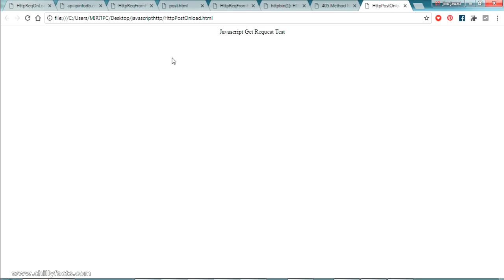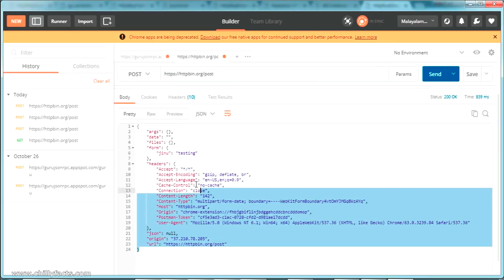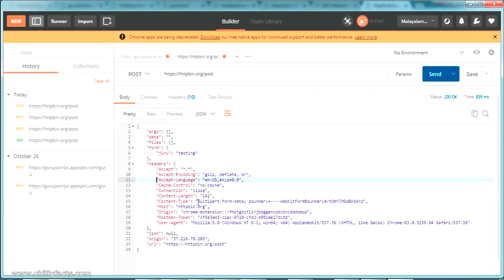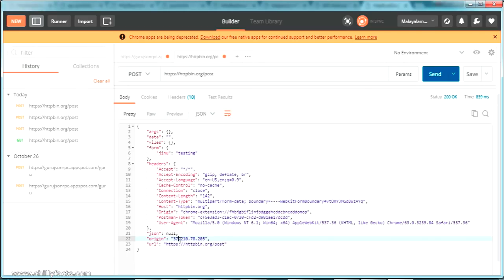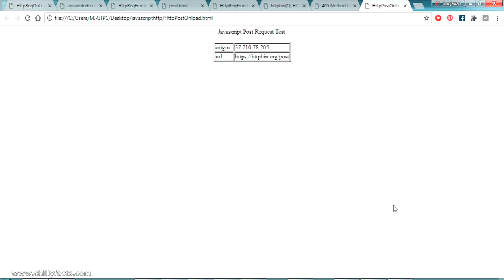So this was the response which we gave. I mean, it was a big JSON response. So it is actually a nested one. So I'm taking the preliminary values only in the first branch. If I go inside, it's another task. So let me refresh this one and see, here it is. So I have just parsed that http request, and I'm just getting this URL and origin here in the HTML page.